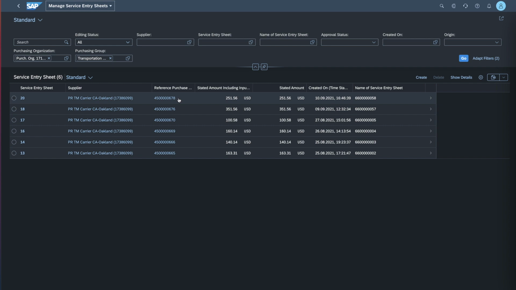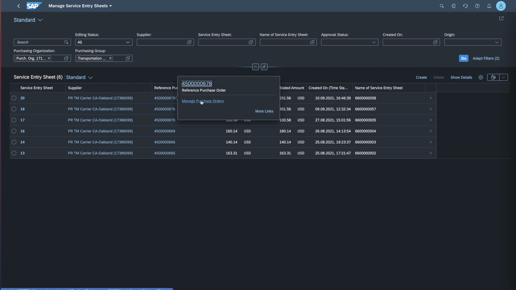And why is this important? Well, in this particular process, from a settlement point of view with the carrier, you essentially have 2 choices. You can either go down the path of a self-billing process, meaning that you are in effect raising the invoice on behalf of your carrier and you're going to pay him directly. Or the other method is to generate the service entry sheet and purchase order, wait for the carrier to send you the invoice, and then do a normal invoice verification process. So what we can do here is look at the purchase order.